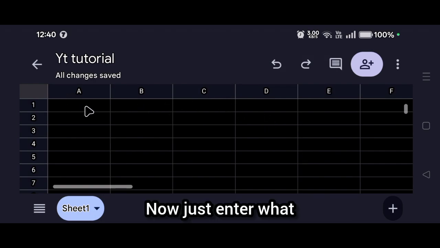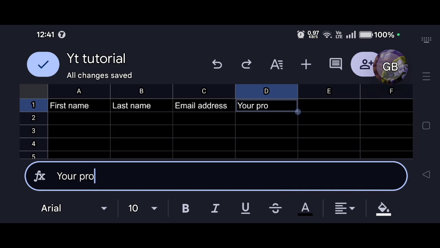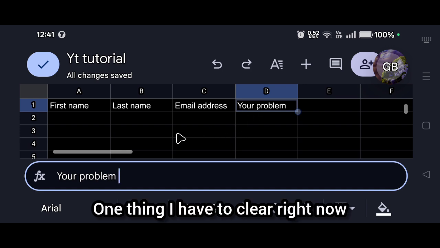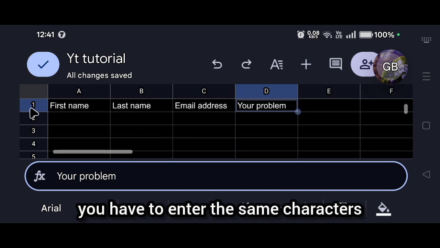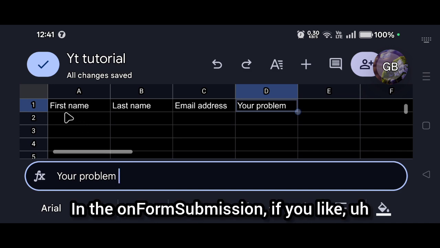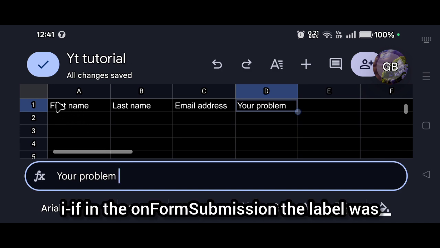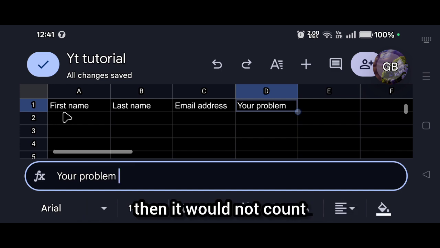Now just enter the column names. One thing I have to clear right now. If you are doing this, you have to enter the same characters which you entered in the label in the on form submission. If in the on form submission the label had a small f, then a capital F would not count.